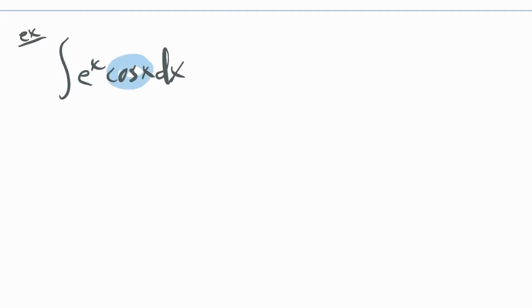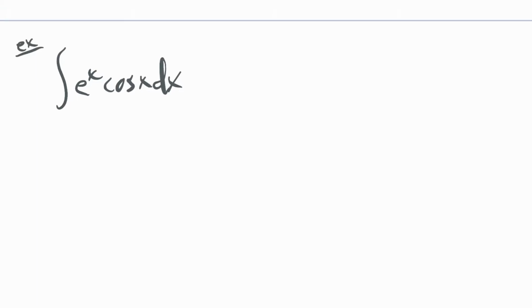And if I use this as u, like if I reorganize things, if I shuffle the order and put cosine x first and pair the e to the x with dx, well, then my derivative will be, well, negative sine x, negative cosine x, sine x, cosine x, negative sine x, negative cosine x, and so forth. You'll never get 0. So this one works out a little bit differently, and the way to get started is just get started. I'm going to call this u, and I'm going to call this dv.